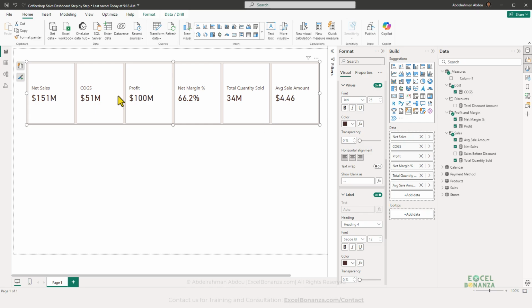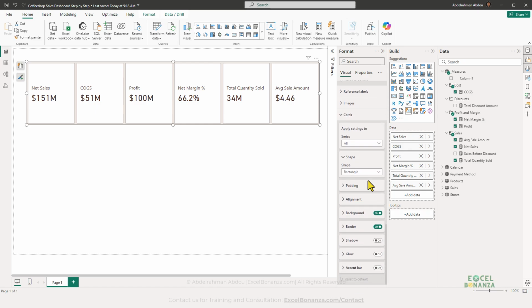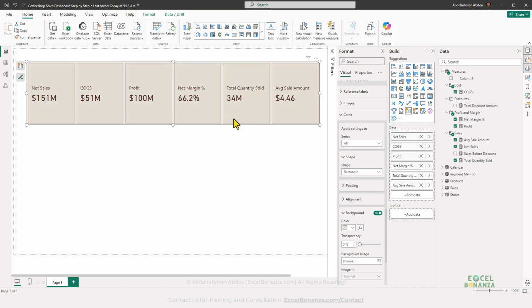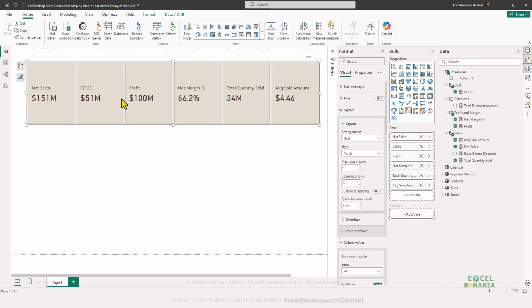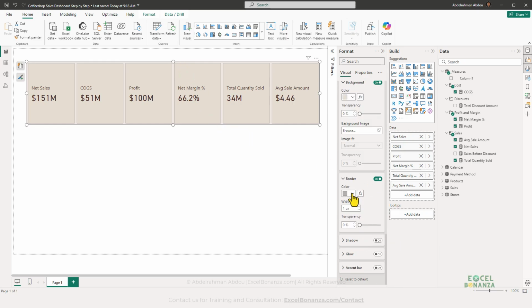And let's also change the color of this background here. So this white background, let's change the color for that. So for that, we're gonna go to this cards area here, and for the background, we're gonna change the color of that. And for that, we're actually gonna choose this color here. So you can see here, the background in the very back is a lighter version of the color. So you can see here there's a good contrast here, and I think it looks good. And let's also change the borders for the cards here.